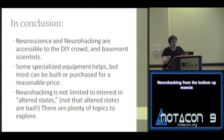So at this point, I'm more or less going to wrap it up by saying that neuroscience and neurohacking are accessible to a do-it-yourselfer crowd and basement scientists. Specialized equipment absolutely helps, but most of it can be built or purchased for a relatively reasonable price these days. Neurohacking is not limited to interest in altered states. There's a lot more to learn out there.